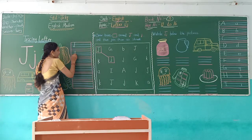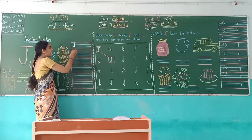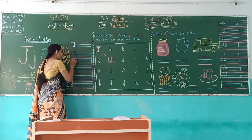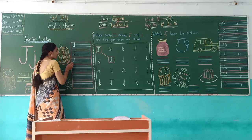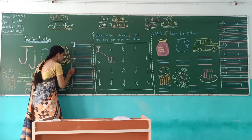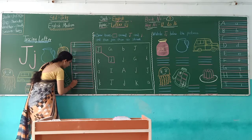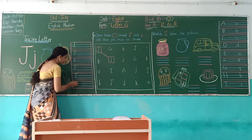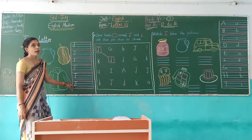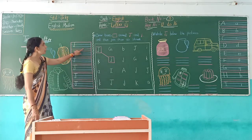Standing line, make a bow and sleeping line on the red line. This is mommy J. Write again, standing line, make a bow and sleeping line. Sound of J. Do write baby J. Baby J writing, beautiful.